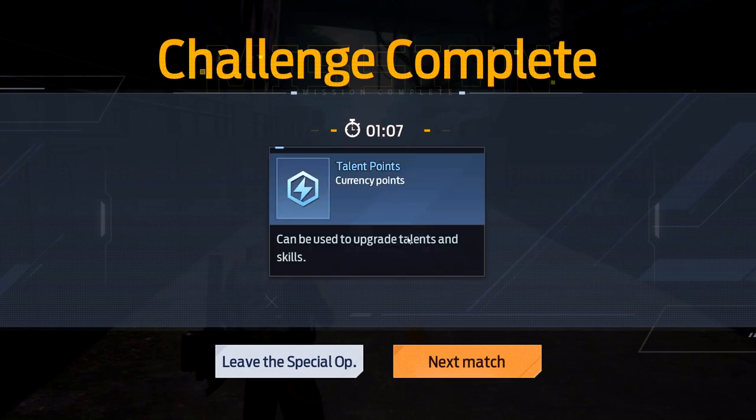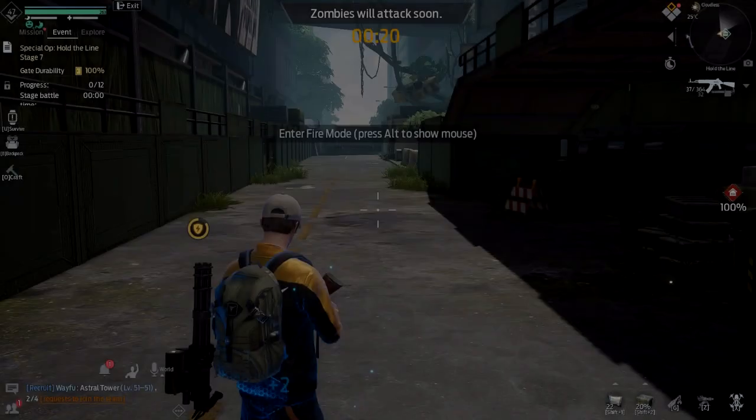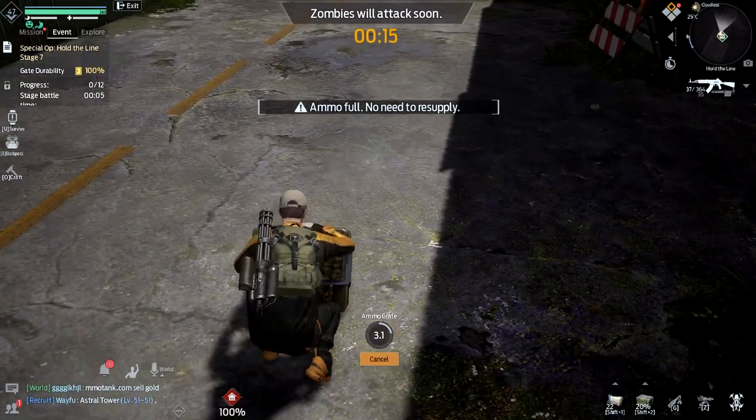I think we got to do this one more time, and we should have enough talent points for what we're looking to do. We might still need a little sprinkle of silver on top. But luckily, there are a lot of ways to get silver that we should be able to do and actually level up that thing. So let's just go back and do this match one more time. Let's take this opportunity to definitely replenish some ammo. Yeah, I'm going to do that.